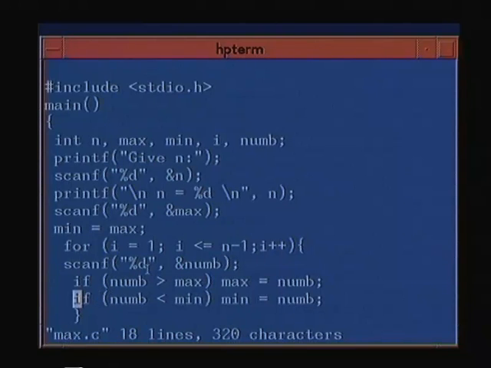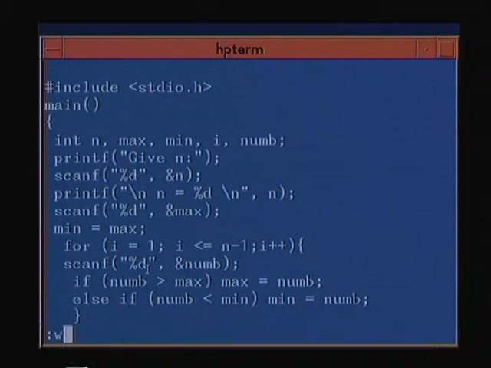Therefore, if we put an else here, then if this condition is true, this condition will not be evaluated, and if this condition is false, only then this condition will be evaluated. So if we modify the program and write an else out here, then obviously this program is expected to run faster than the previous program by whatever minuscule amount it may be.